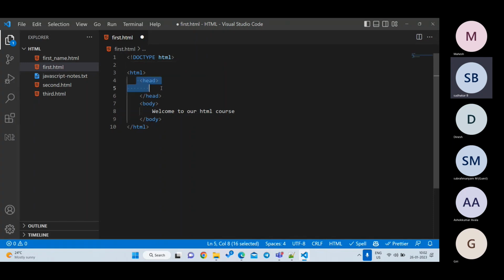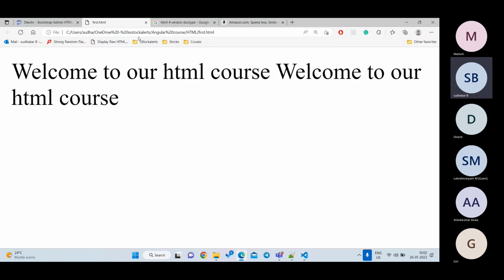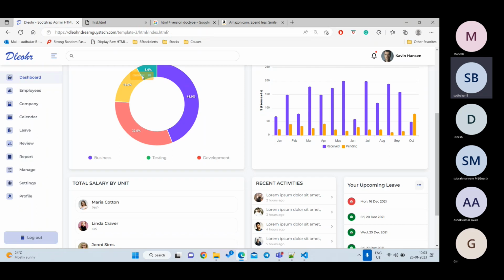That is the reason we should first write a head section and then a body section. Inside the body section we'll write all our code. So first we'll complete the head part, and then we'll go for the body part and all our tags. Inside the head section, first I want to change the title. It is displaying first.html, but we don't want that. I want to display payroll management.